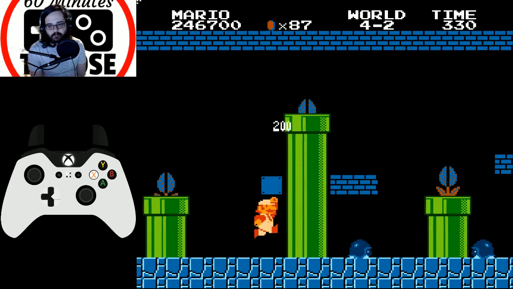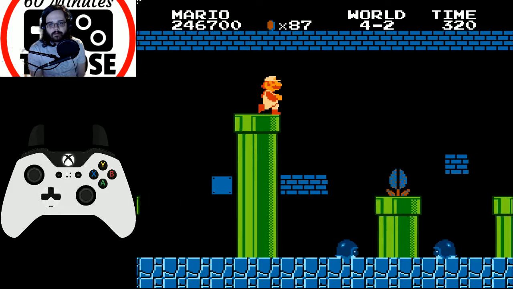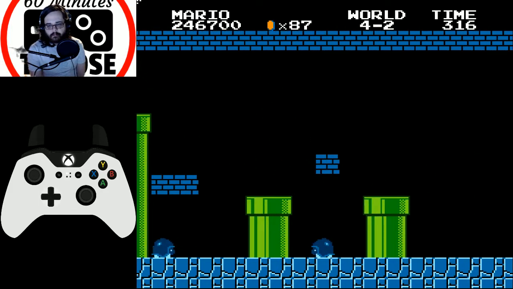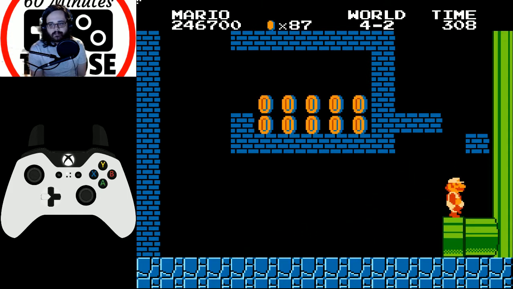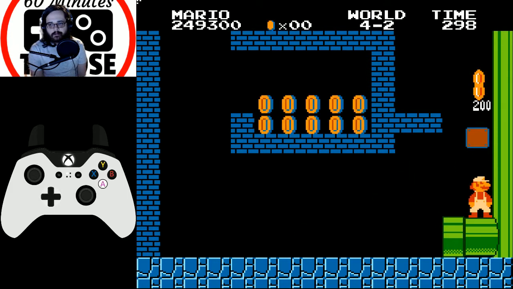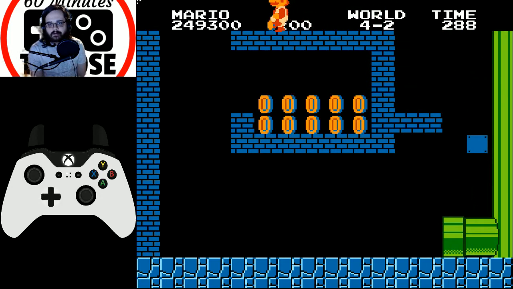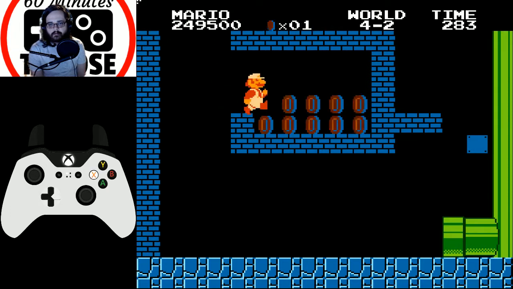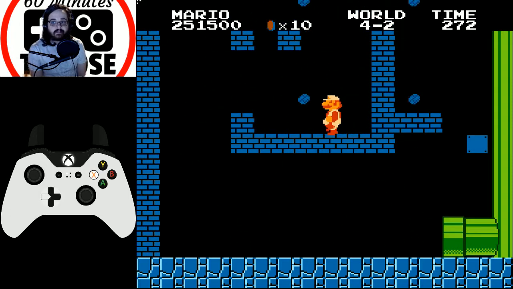Just rack up those coins, you know. We need those extra lives where we can get them. Perfect. Wow. Is that what you're gonna do to me here? Hide them all. Actually, I believe we can get to them. You just gotta get creative, you know. That's the sauce right there.